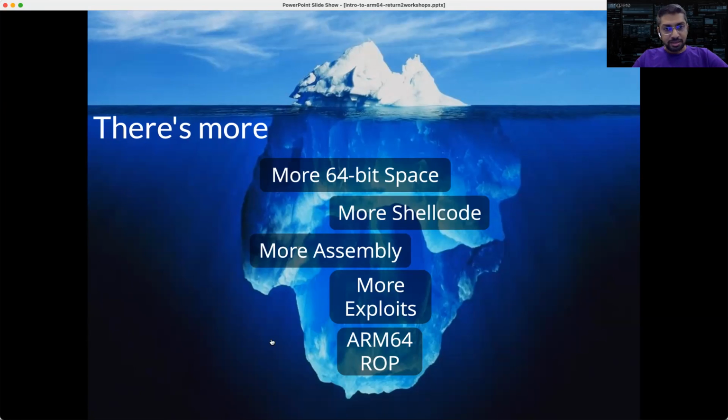I'll show you what an ARM64 ROP chain looks like. And you can appreciate how this goes.